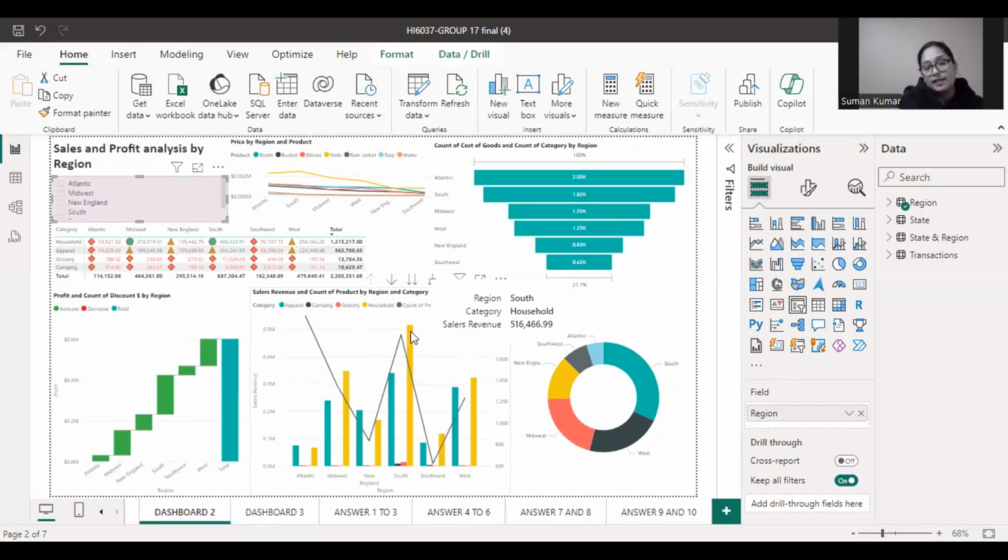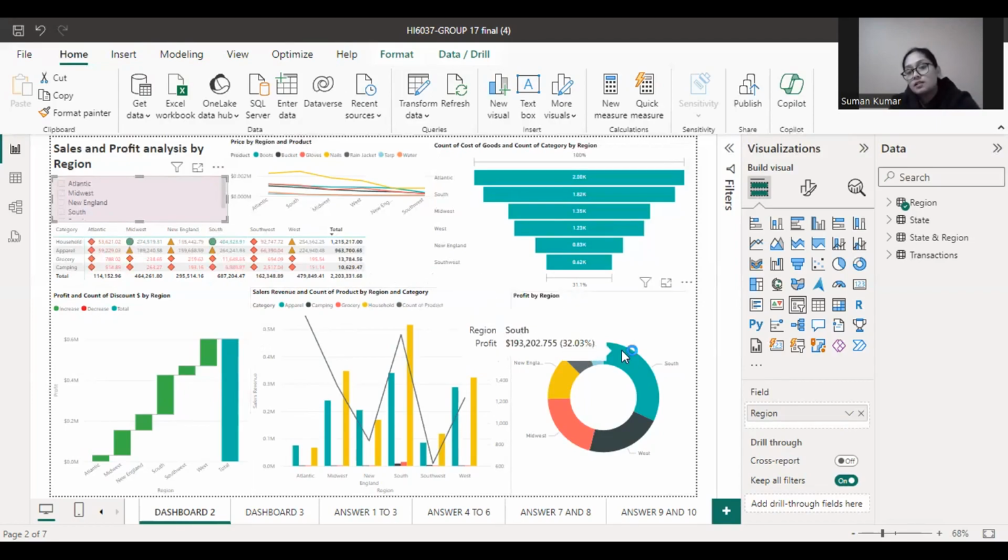So on the y-axis, we have the count of profit. On the x-axis, we have put the region because that is an essential data that we are trying to compare and contrast. So if I show you the sales revenue for South, and if I were to move my cursor down to the line chart, you'll see that again, there's a count of product of 1823. So between these two, if a comparison has to be made, it's pretty easy to do because here you'll get the category, the sales revenue, and this line depicts the count of product.